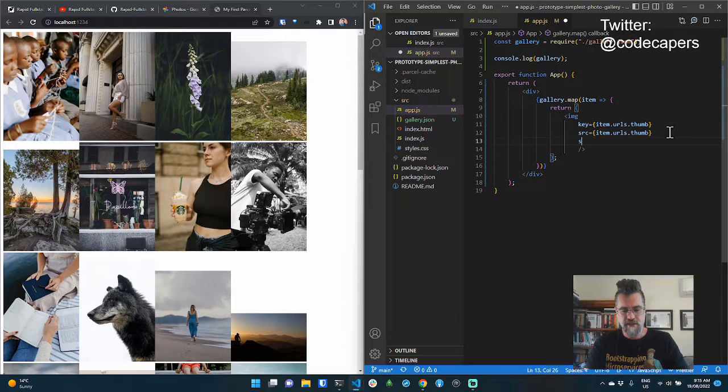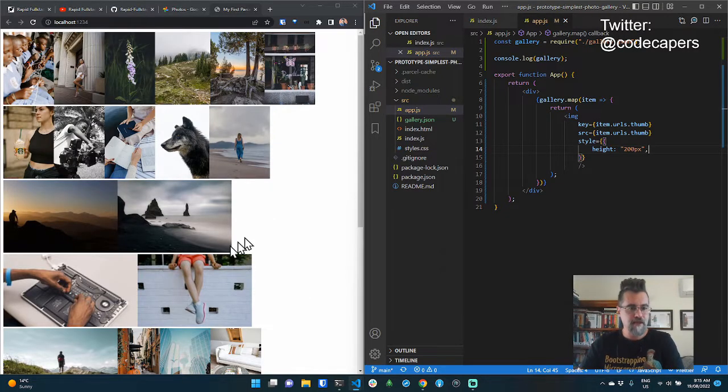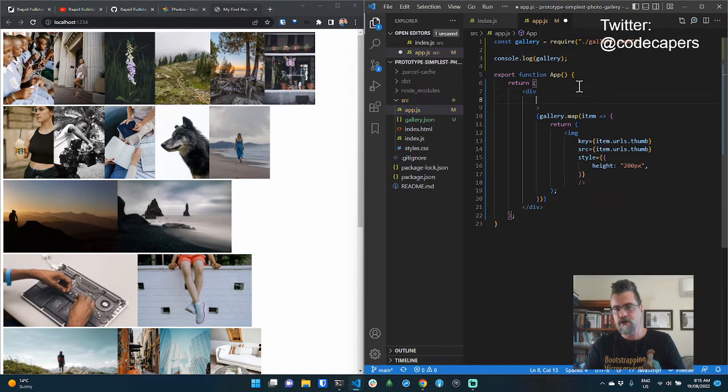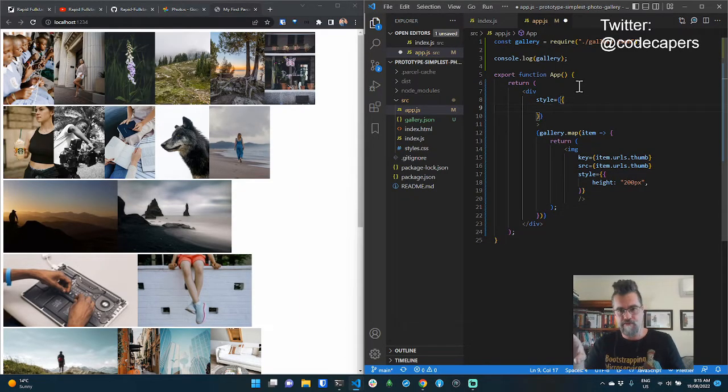What's this going to look like if we set the height of each image to 200 pixels? Well, that's a bit better. So you can see how we've got rid of the gaps in one instance, but we've now got all our gaps lining up on the right-hand side. So this is a bit of progress because I do want to be able to set the height of rows like that. I'm going to convert over to using Flexbox here, just because I know I can do the next thing I want to try with Flexbox, and that is to force all the images along one row, and then see what I can do with Flexbox wrapping to see if that makes it look any better.